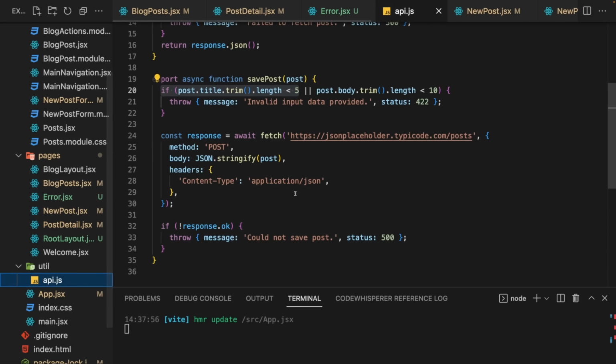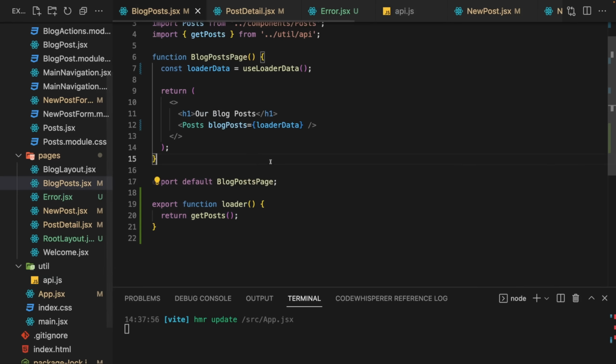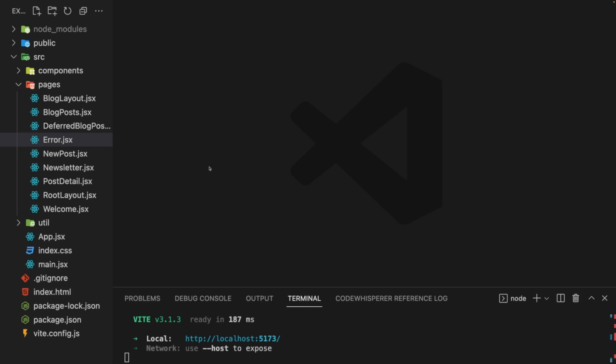We might be sending requests to a backend here, but all this code still executes in the browser. We're not on a server here. It's still browser-side code. Now, we did explore these core features added by React Router version 6.4. React Router version 6.4 also offers some advanced features related to data fetching and submission though. And that's still important. It's still all about data fetching and submission. That's still the key theme.